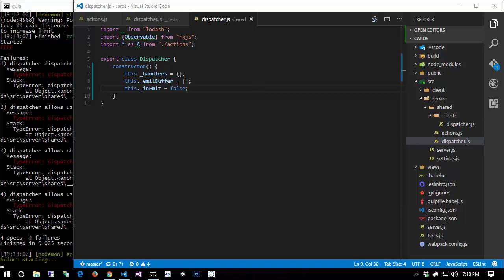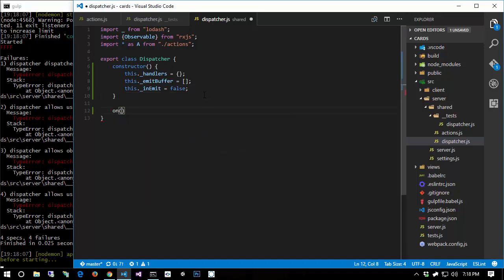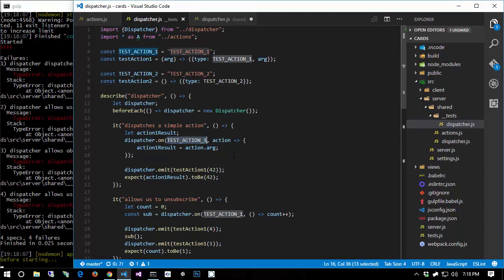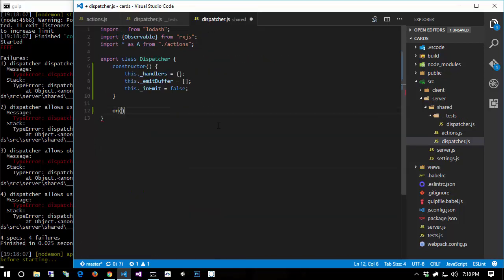All right, so let's go ahead and do our on. Now, on takes two sort of things. It could take in a type or a callback, like you saw over here. It could take in a type as the first parameter and callback as the second, or it can take in an object. So what I'm going to do is on, I'm going to call the first parameter type or callback. Then I'm going to have callback equals null. Then I'm going to have status filter equals null.